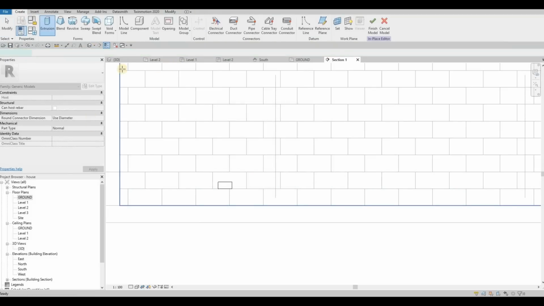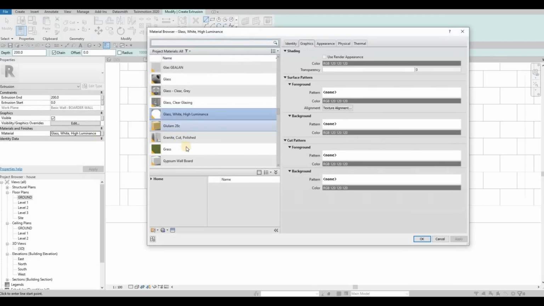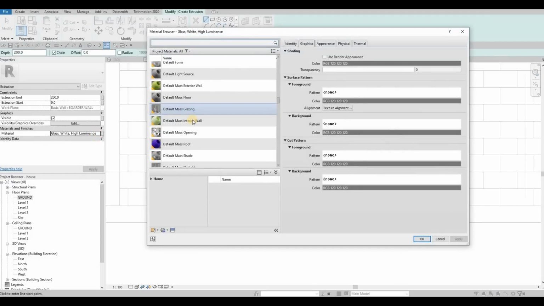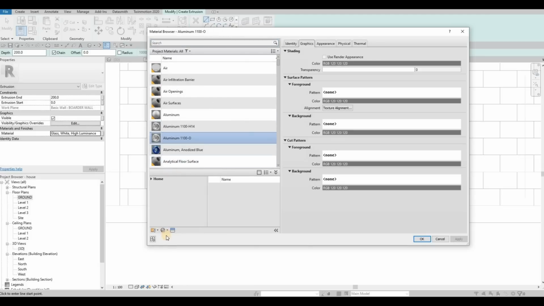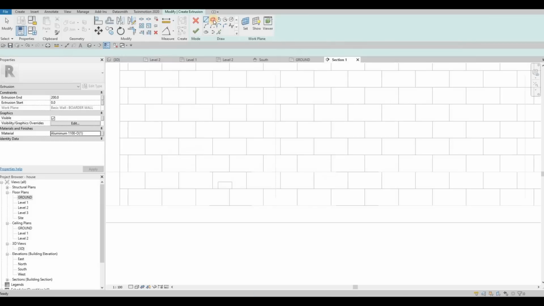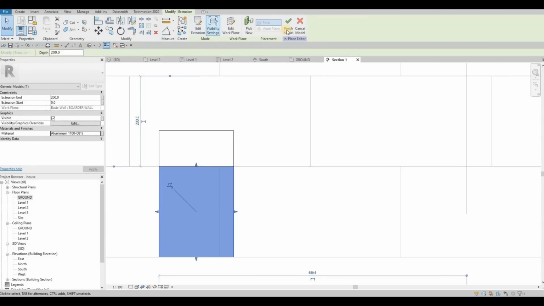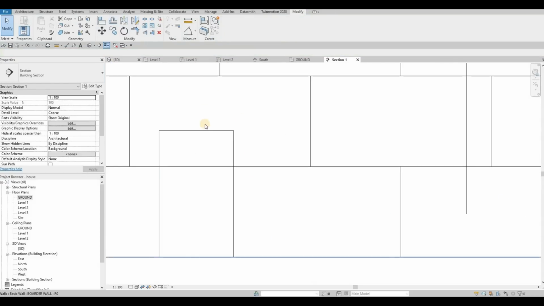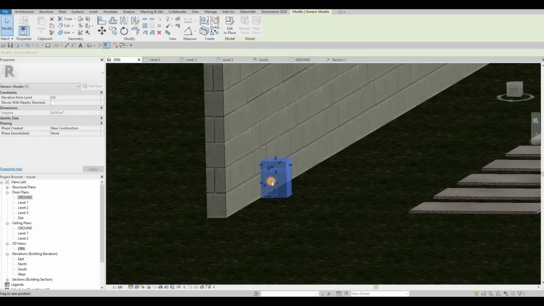Pick a plane, this wall again, and then this would be one of the metal materials. So duplicate this. Click finish, and then finish, and then we could actually see it from right here.